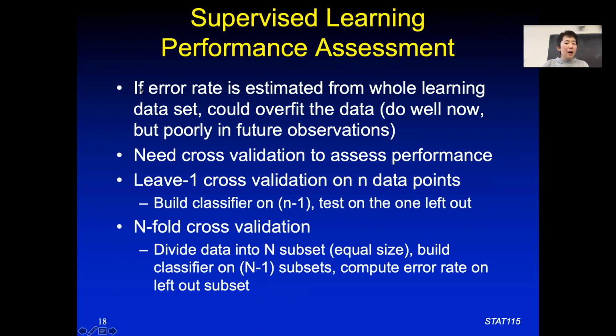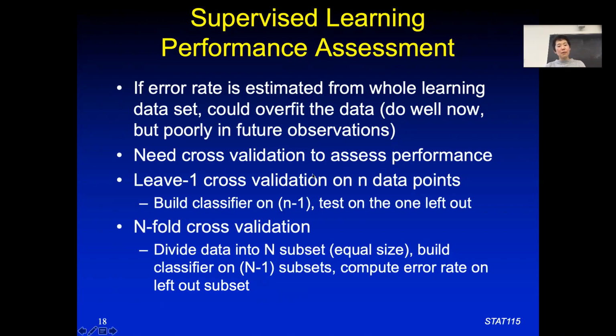So very often, in order to make sure that you don't overfit the data, overfitting is that on your existing data, you've trained some classifier that performs perfectly on your existing sample. But when you try a new group of data that you haven't seen, it does really poorly, and that's really overfitting. So in order to make sure that you don't overfit, very often you do cross-validation. You use cross-validation to assess the performance.